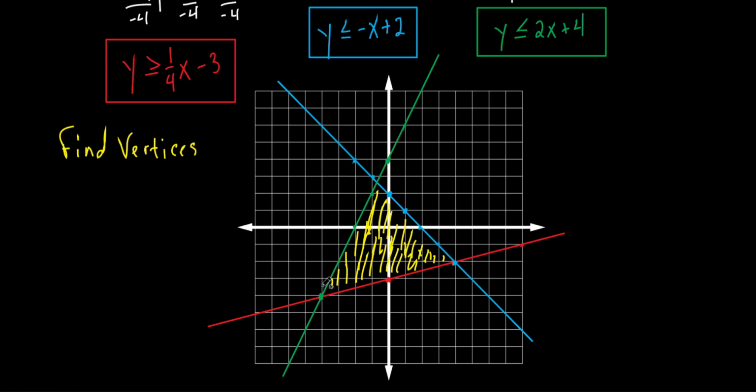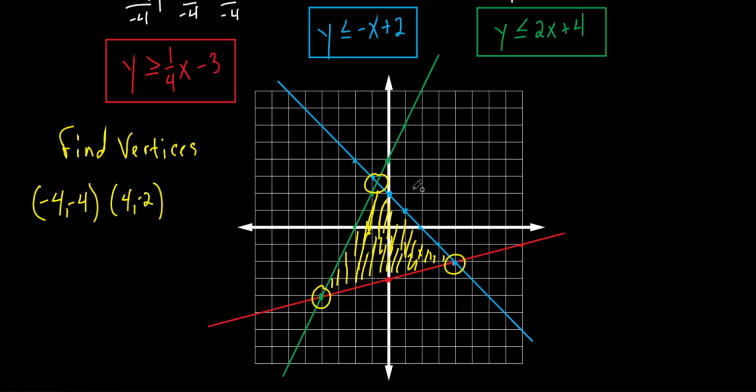So I want to find the vertices. So that's a vertex right there. That's a vertex right there. And then what? Now, 2 of these are really easy to find. Which 2 do you think are easy to find? Yeah, the bottom 2 down here, because it crossed right exactly at it, okay? So let's find that one. That would be what? 1, 2, 3, 4. 1, 2, 3, 4. So 0, -4 would be one vertex. Agreed? This one would be an easy one. 1, 2, 3, 4, -2. So 4, -2 would be another vertex.